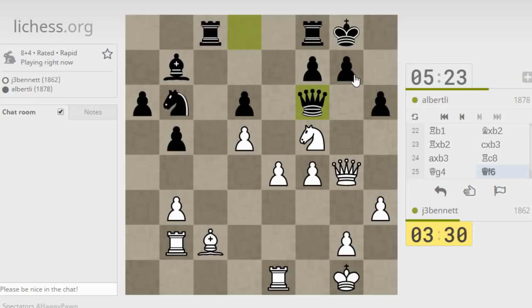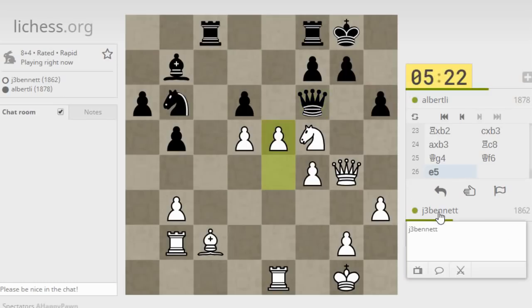And he needs to stay in touch with these squares. So where's the queen going to go? Looks like it goes to g6 or g5. If he goes to g6, I've got to check. If he goes to g5, not quite sure. Anyway, let's push that pawn.